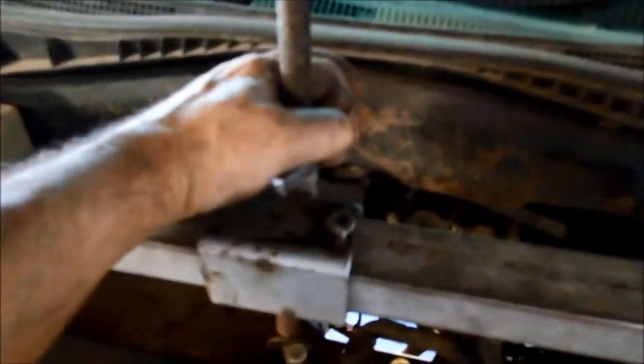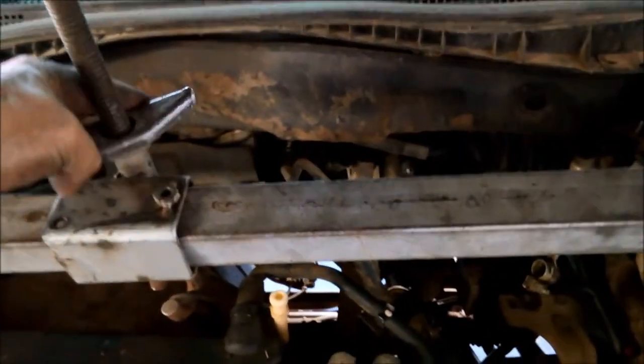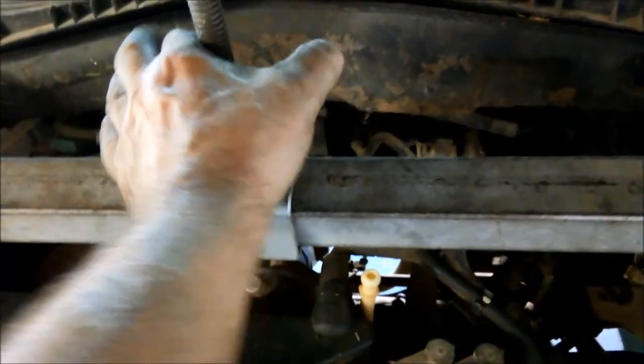Now I can just sort of loosen this off a little bit, just see how far that will go. Just keep a note of all the hoses and everything. That's just loosened up there. So that's probably about as far as it'll go. I'll just tighten that up just so it's got a little bit of tension.